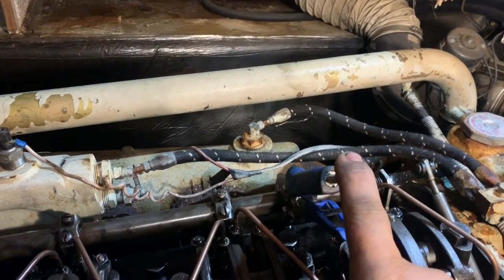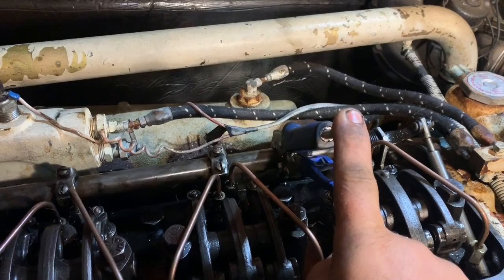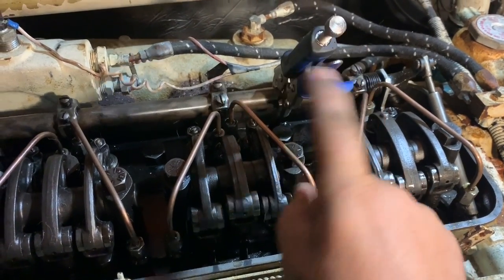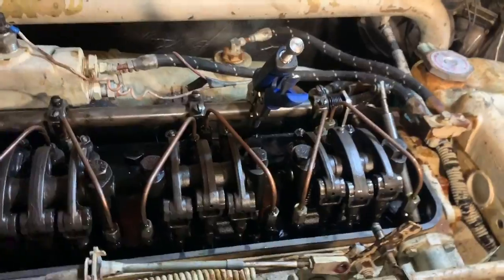Just about have this one ready. Before we start, I got the vice grips on the rack. I can hold it in the off position. I'm going to hold it in the off position while he's turning it over for a little bit so that we circulate fuel through the head to prime everything.